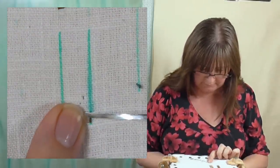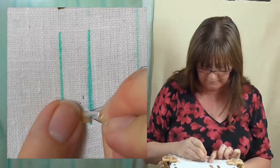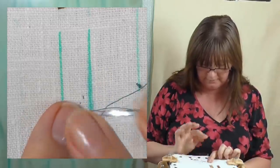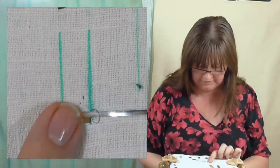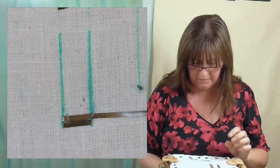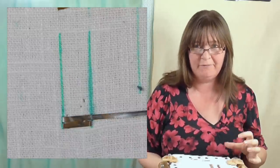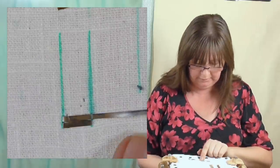Put it in position, come up with your needle over the top, and that needle just touching the one below it. Going straight down with my needle, no angles here, straight down to stitch over the plate. You really need two hands free to do any of these techniques with the plate. You can see how I've got one underneath and one on top. So if you can have your embroidery in a frame, that will really help you.